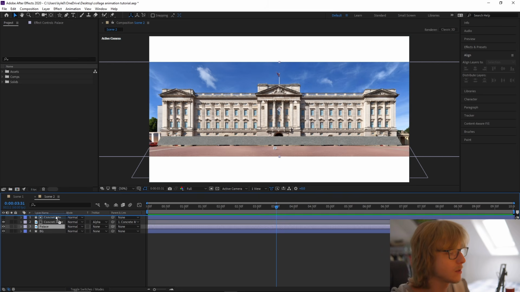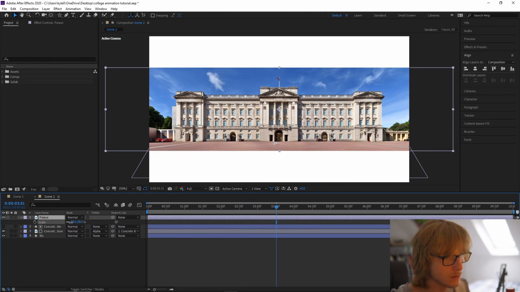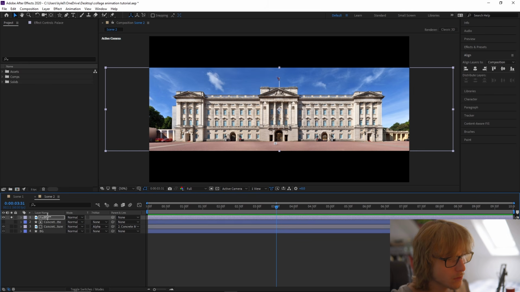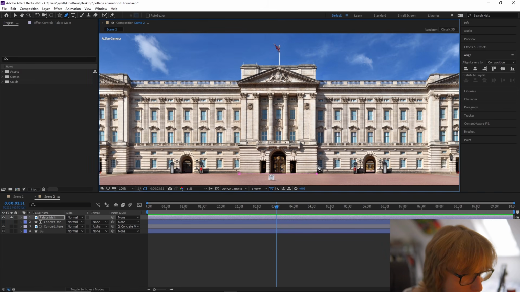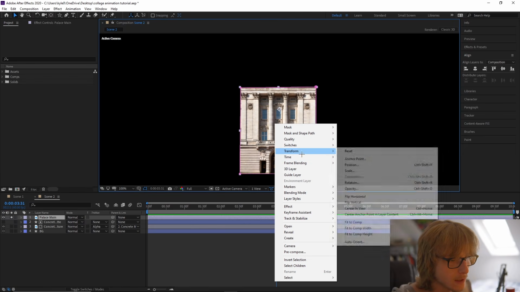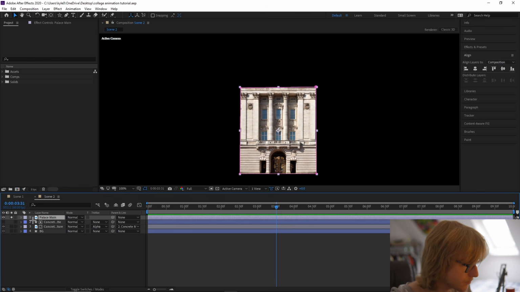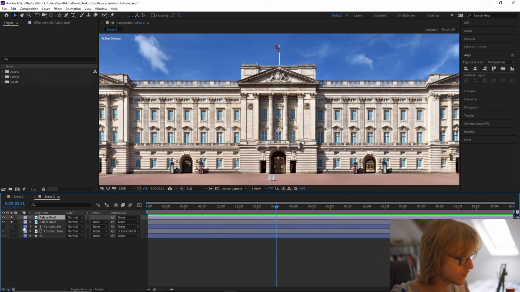We can select our palace layer again, and we are just going to scale it down and then solo it. So this one is going to be this part of it, so this square here. And we're going to get this palace main. Press G on our keyboard, and we are just going to mask around this top bit here. Doesn't have to be perfect. Quite literally like that. And then we're going to right click, then to anchor point, duplicate it, get rid of that, and we're just going to call this palace roof.